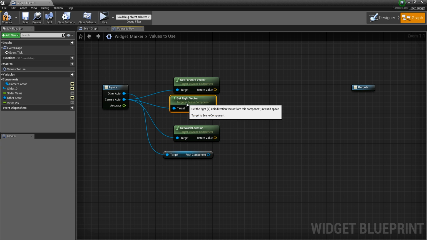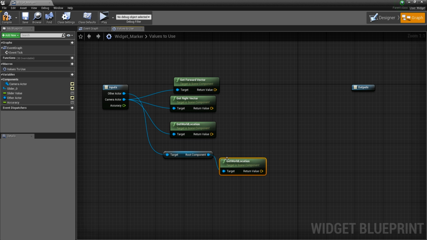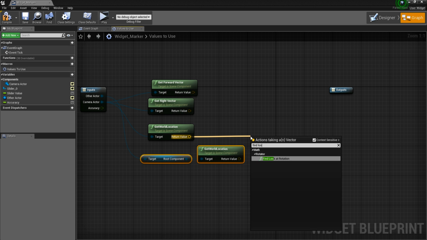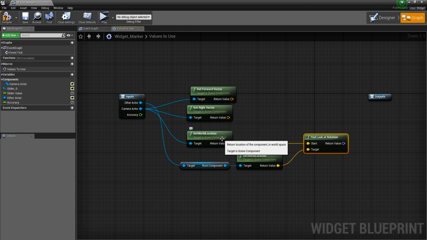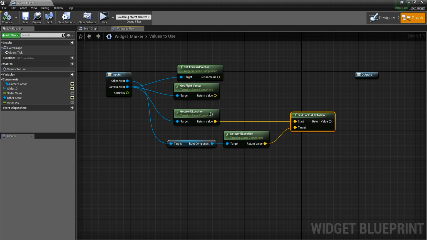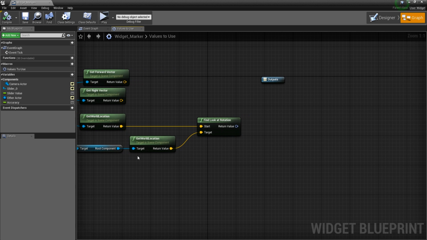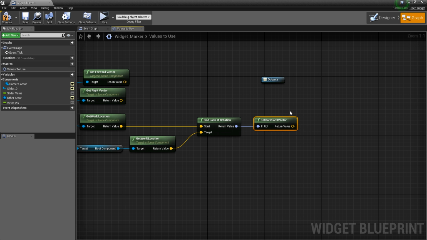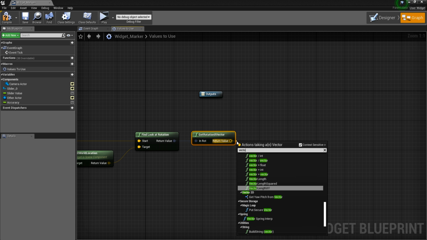Okay, now with the root component, what we'll do is to also get the world location of this, and we will have to find a rotation, a certain one. So from get world location, find look at rotation. So now we will know the rotation between the world location of our camera and the world location of the root component of the actor. Okay, then let's get rotation x vector. So we are going to get another vector, and then we are going to convert this to a vector 2D.